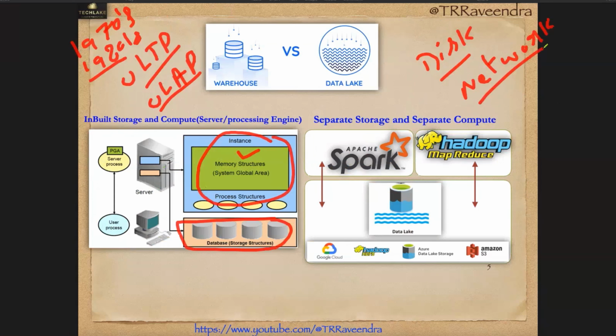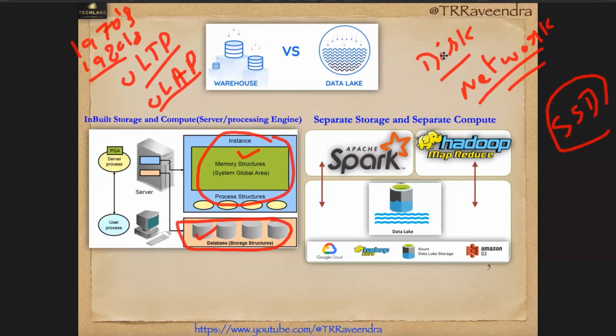Then disk throughput means when you are reading data from disk, writing data into disk. So if they have separate storage and a separate processing engine, it will impact performance because of low bandwidth network and low bandwidth old disk. Nowadays we see GBs, terabytes of network speed plus SSDs, solid state drives. So nowadays the compute power has improved a lot. But in those days they couldn't split storage and processing engine because of less network bandwidth and low disk IO.